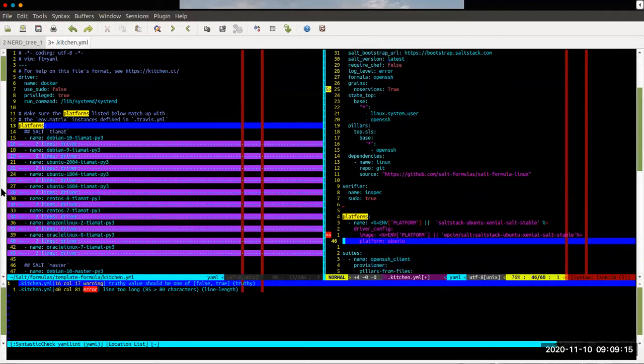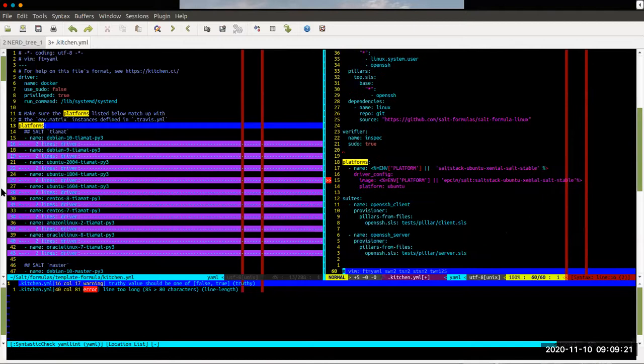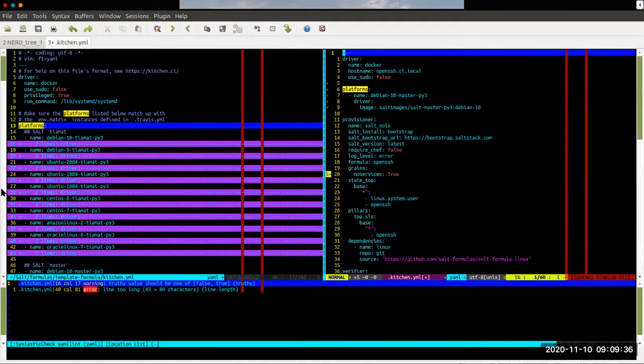Right. I'm just trying to get around this. Actually, I should be able to just replace this entirely. What I'm trying to do is run it as we normally would our formulas, straight in a Docker container, because then we can play around with it a lot easier rather than messing around with my system. Give me a minute, I'm sure we can do this quite easily.